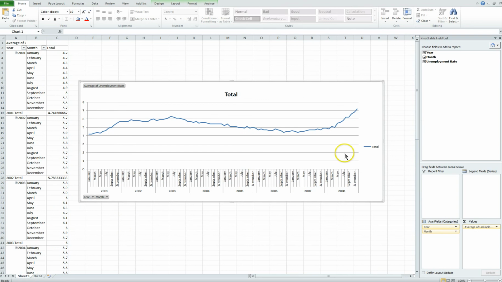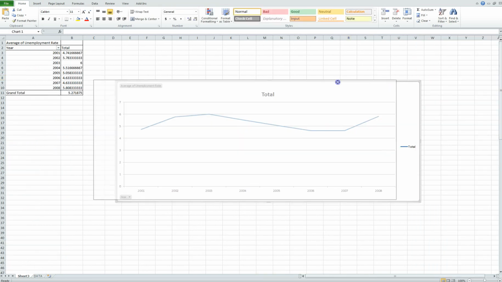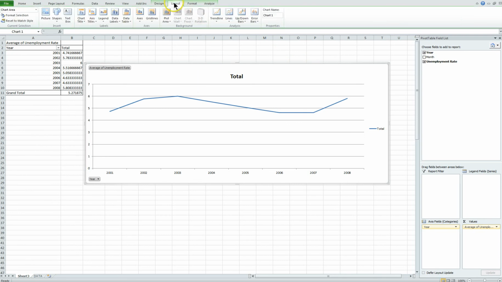Except now, though, we have the power and ability to make it even prettier. Because what I'm going to do in this particular example, I'm not interested in the trend within or across months. I'm interested in just the year. So I'm going to uncheck the box for month. Now look what happens. We've basically got a similar looking line graph. However, with that month information being consolidated within the year, we've got a very clean display. I like that.